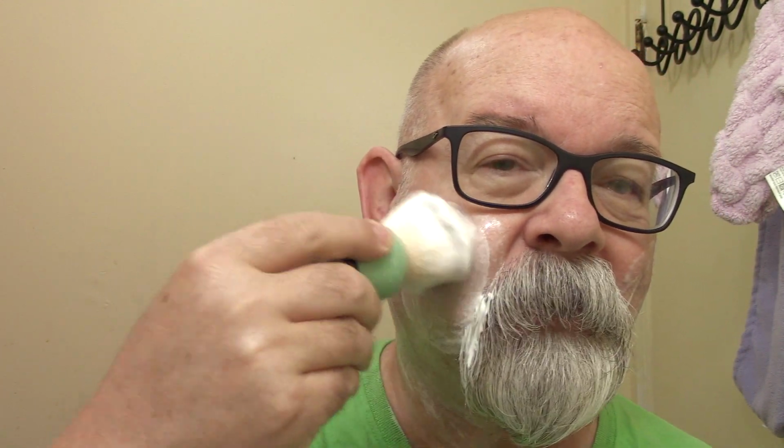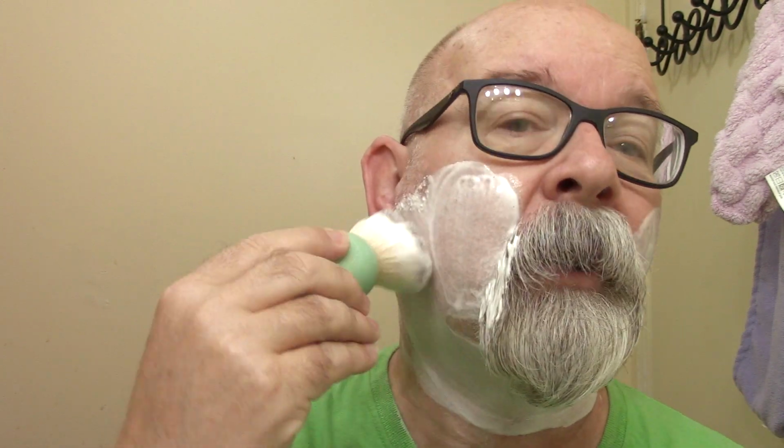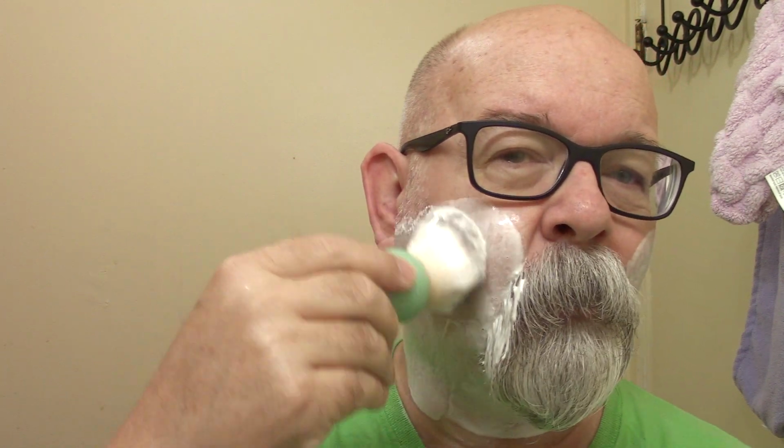Yeah, you can kind of tell this is working out pretty good this morning. Here we go. Like I said, this is my first time using Shannon soap, so we'll see how this works out with a Shavette. I think I whipped it up wet enough. This should be quite alright. Most of the soaps I notice that, if you whip them up on a wet or a moist type lather, they will provide plenty of slickness.